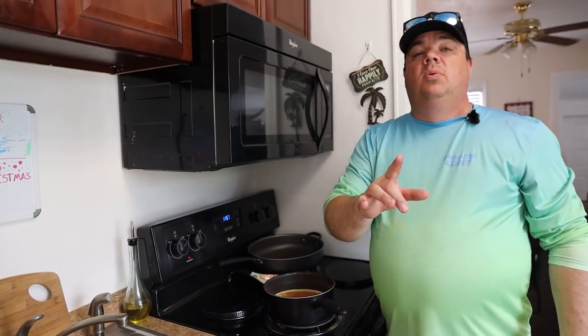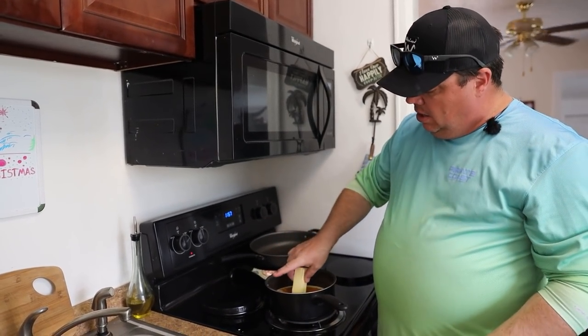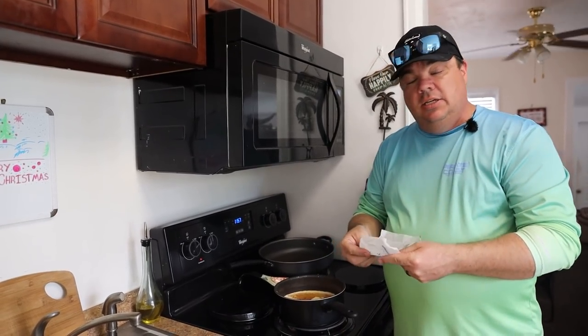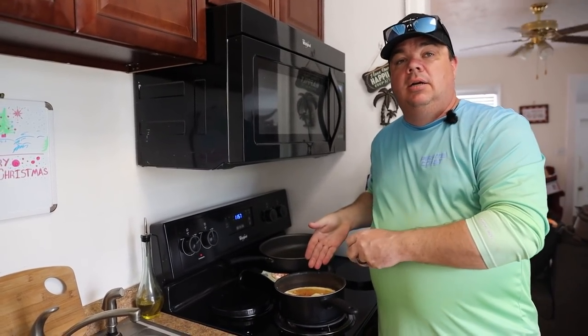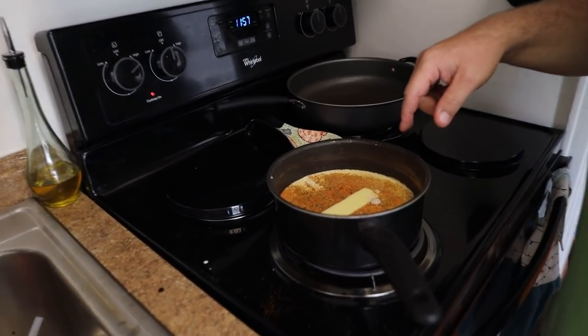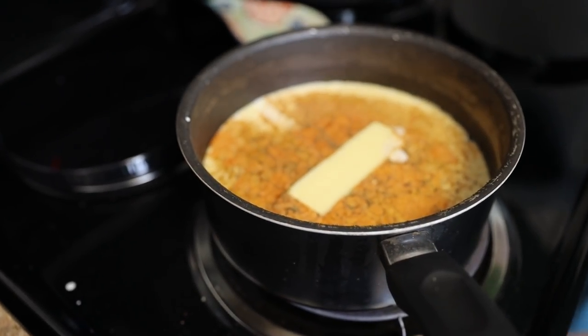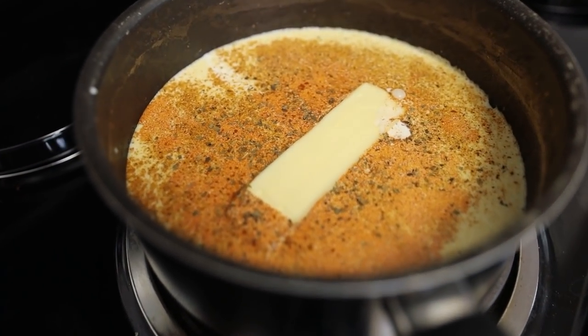Y'all, this is the most important part. Listen to me. Butter. A whole stick of butter. I don't care what you read online or what the ingredients say. You need a whole stick of butter in there because that's what makes it good. The butter is where it's at. We're going to let that stuff simmer around for a minute. Let the butter melt. And then we're going to add the last ingredient, and then we're basically done. It's one of the easiest sauces you can make, for real.